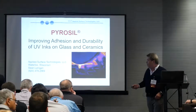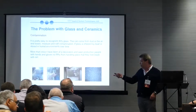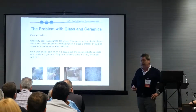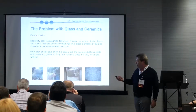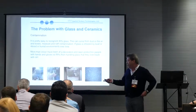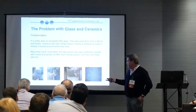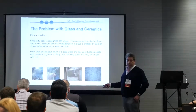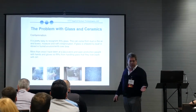So we're going to talk about a couple of different things related to glass. We talked about contamination earlier and different applications in which to remove it, but there are quite a few different types of contamination. Dust, we don't see that so often, but occasionally we will see it from the boxes when the glass is shipped.